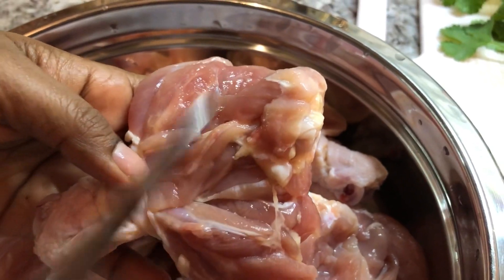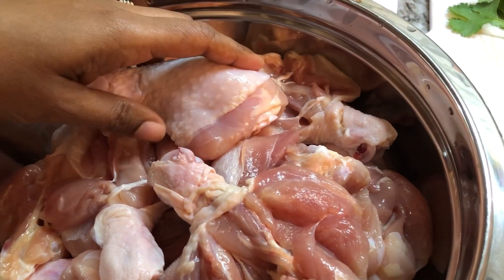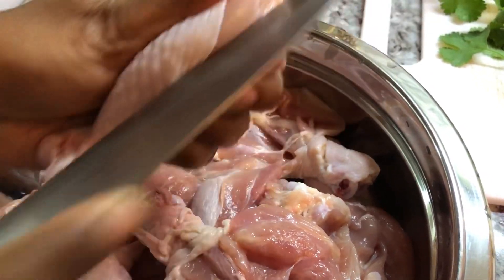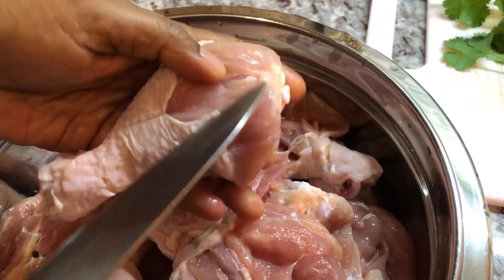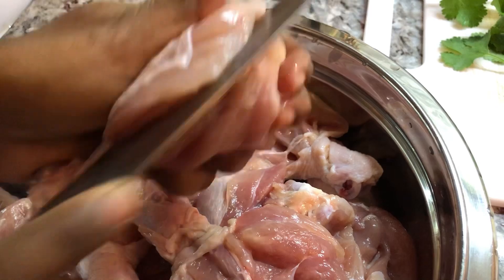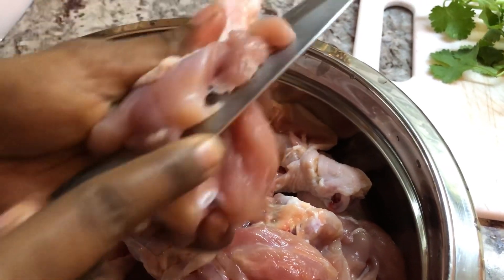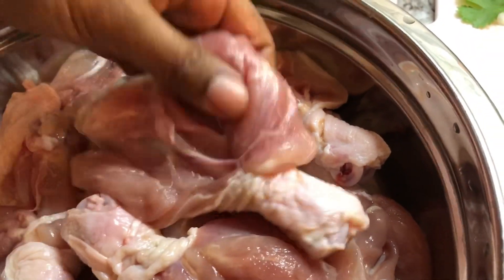So right at the side of the chicken like this, you're gonna go in with your knife and you're gonna slice it down a little to make an opening. You just want to split it right beside the bone in the middle like that, and then you want to do the same for this side — just like that — and you split your chicken open like this.